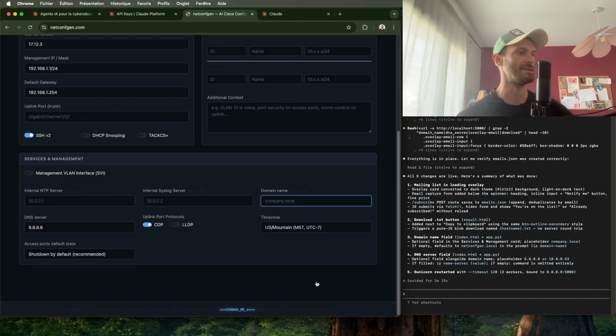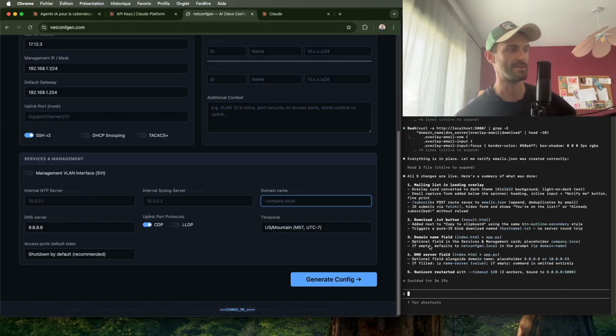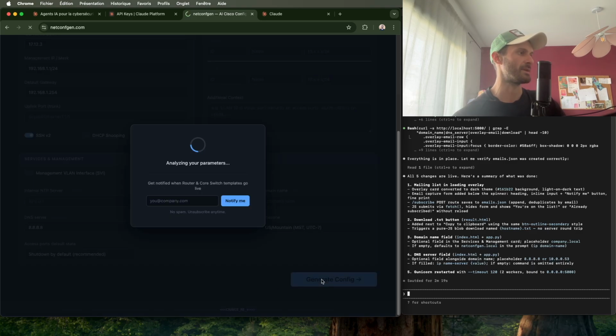So you see this thing hasn't been fixed, but it seems it wasn't in the task. I did not want the generate config button to disappear like this, but to change the color only. So we're gonna need to fix that a bit later. But for now we're gonna click generate.